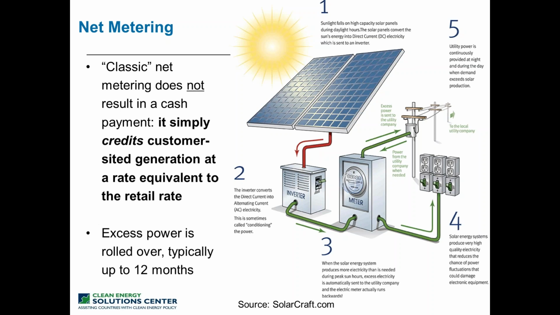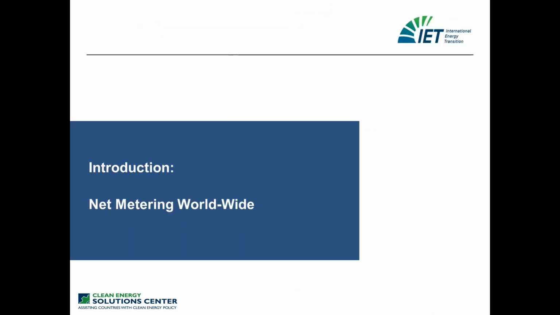So that is just a very basic definition. Now we will first take a look at net metering diffusion worldwide, and then take a closer look at the different net metering design options, where we have to refine our very basic definition a little bit. So let's first take a look at the diffusion worldwide.